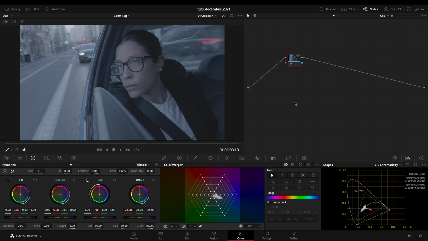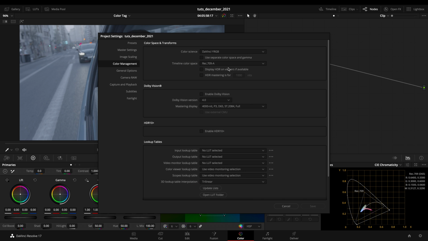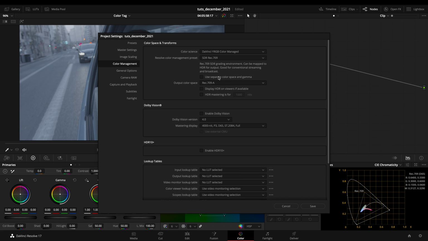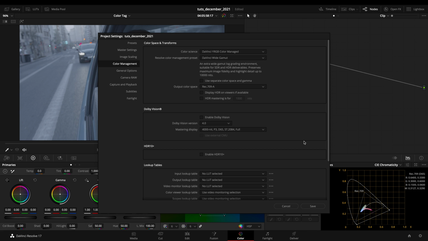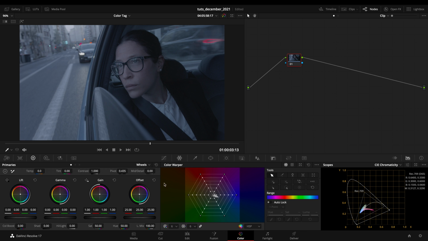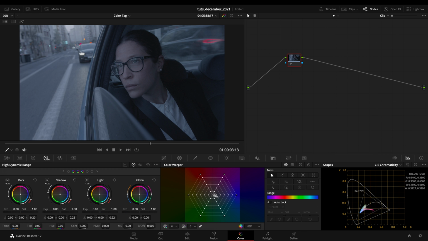Also, same thing, if you want to work display referred, you just want to tweak things around here in this way. You want to work color managed, obviously. You want to tag Rec 709-A for the output in the exact same way as with scene referred. And for your color manager, you might stay inside Rec 709, but I might suggest you take something bigger, like the DaVinci Wide Gamut. In this way, you will also be able to work with HDR wheels.